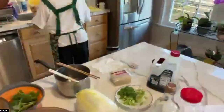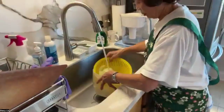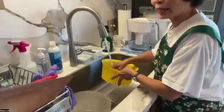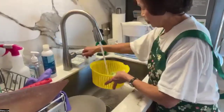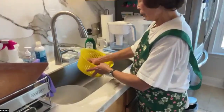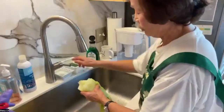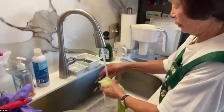Then I'm going to rinse under the water. Make them cool down. Cool it down under cold water, so I can squeeze out the extra water, the juice. So can you see how I do it? Yep, just squeeze out the water. It's still hot, that's why you need to do it under the cold water.